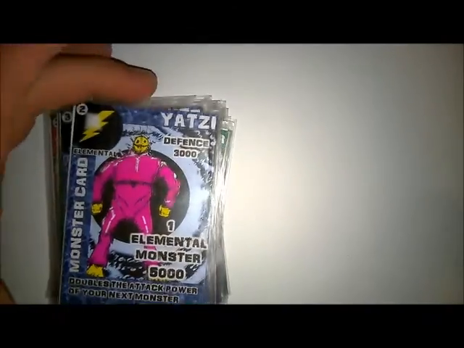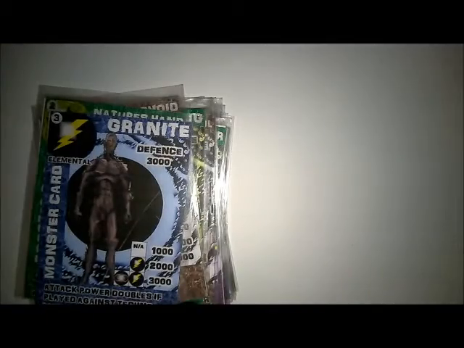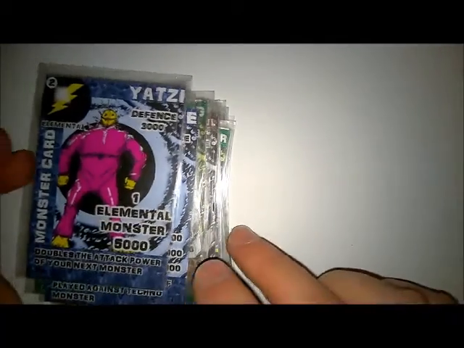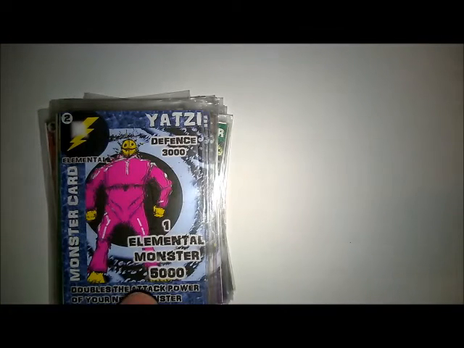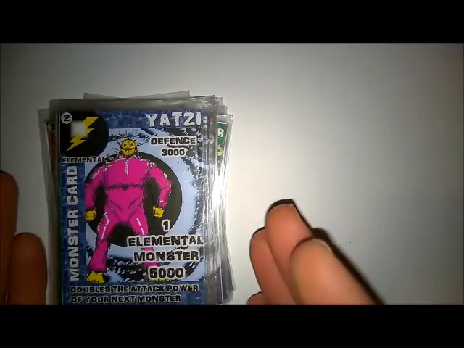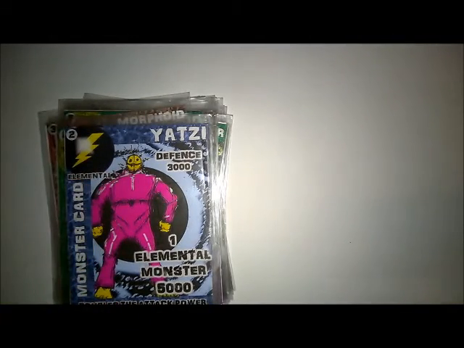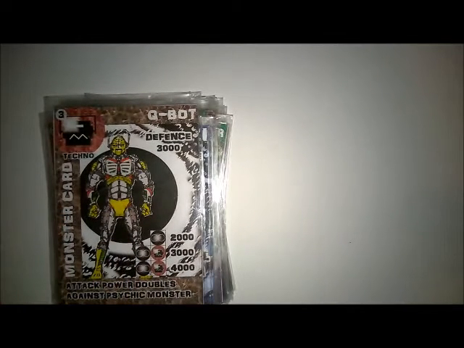Here we have Yahtzee, who can only be played when an elemental monster is down, so you place the elemental monster and he can be played. He's one of the next level sort of cards, so quite high, and doubles the attack power of the monster. So generally trying to make this so if he's played, your next guy you play is going to be doubled as well. Qbot, 3,000 defense, 2,000, 3,000, 4,000 attack points. Attack power doubles against psychic monster.